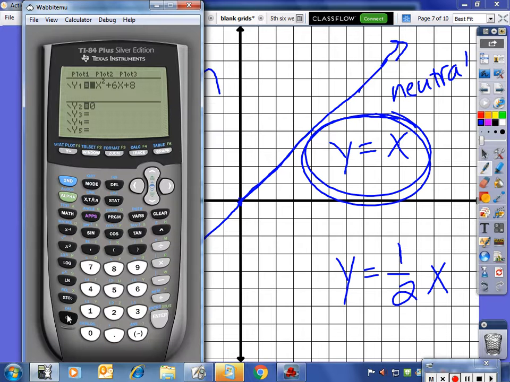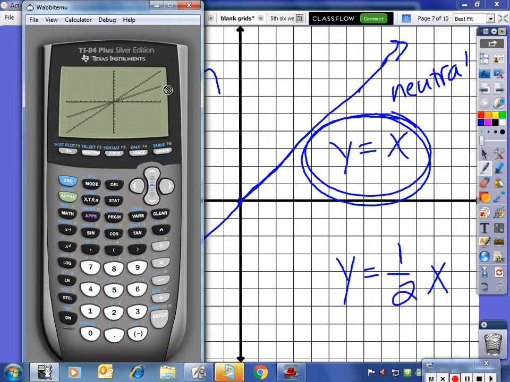If you're ever not sure, because this is something they love to ask, how did the function change? They give you one equation and then tell you to change it and ask you what happens to the picture. Here's y equals x, which is our parent. I'm going to compare that to y equals 1/2 x. Somebody said they thought it's going to get steeper. Let's see. There's my parent, y equals x. Here comes y equals 1/2 x. Did it get steeper? No.